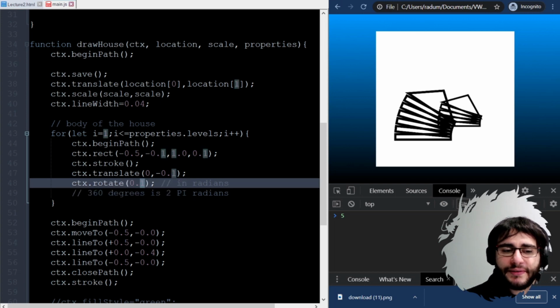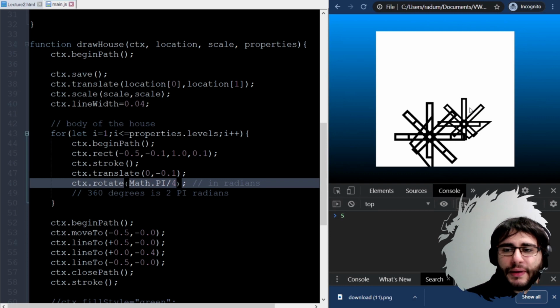So now here I'm specifying 0.1, which is a small fraction of pi. If I would specify something like this, then you can see that the floors are forming 45-degree angles, because this is what pi divided by 4 means in degrees, which are more commonly used by people.